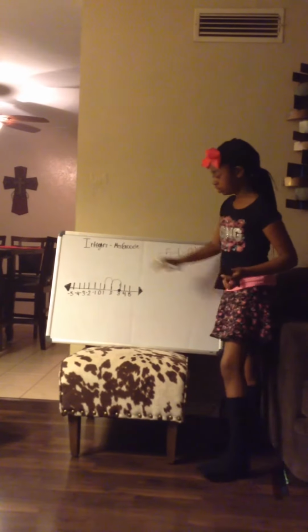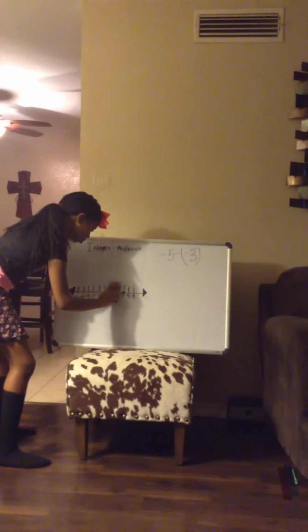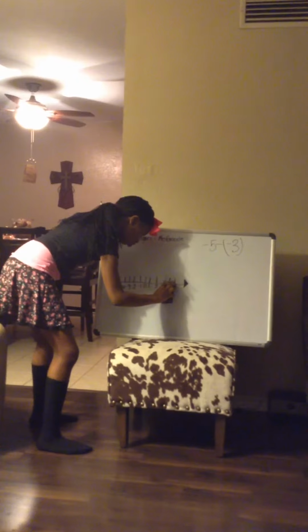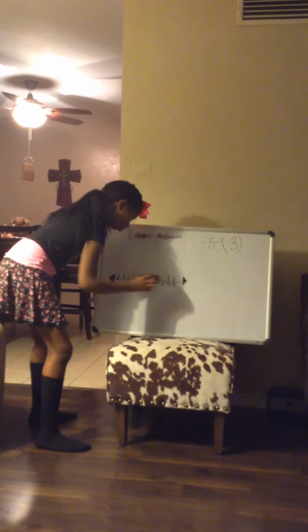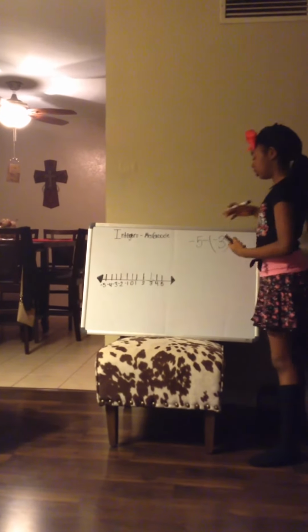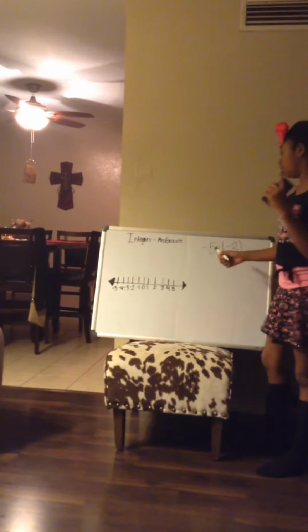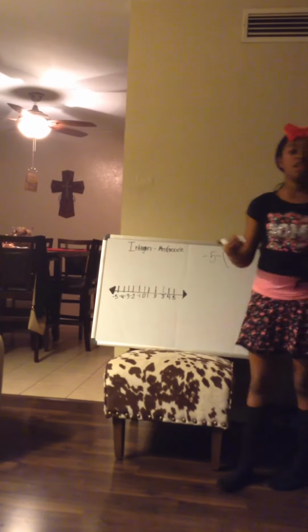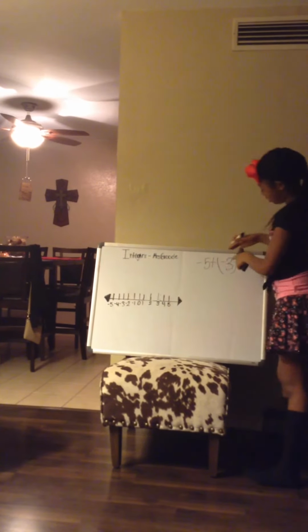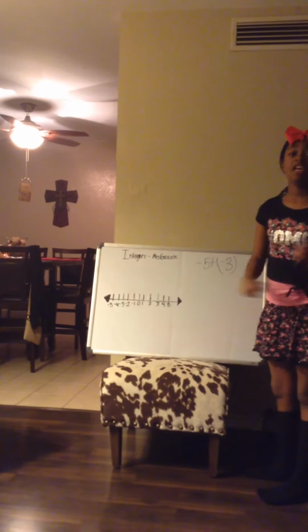Okay? So I'm going to erase the movement that we did on adding integers. Okay, so this is our expression, but we have to change our expression a little bit. So the first step to do when you subtract integers is to change the subtraction sign to an addition sign, just like this. Then do the opposite sign for the second number. So since we have a -3, it will be changed to a +3.